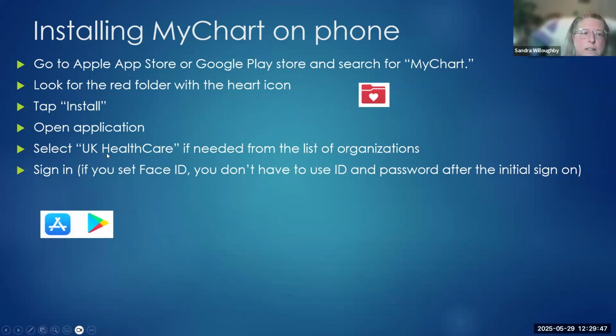When it asks, you're going to select UK Healthcare, and then you can sign in. Once you have signed in, then setting your Face ID or the passcode will just allow that quicker, easier.